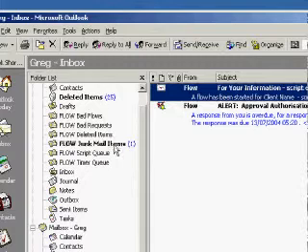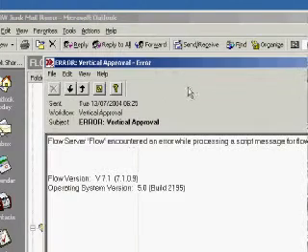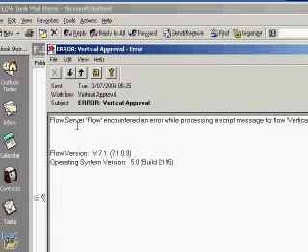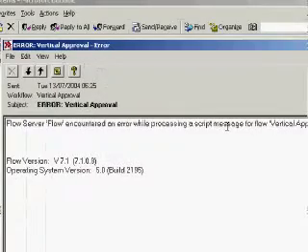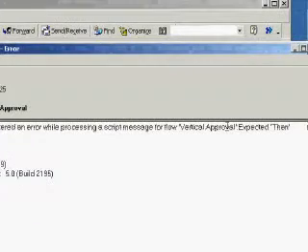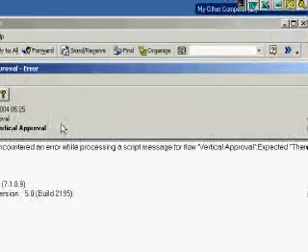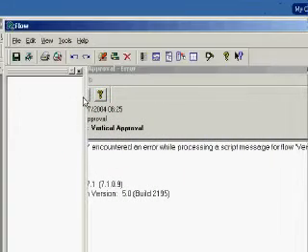Here you can see in the flow junk mail items I have an error message for the step which I predicted would fail. If I look here, I can see that the flow server has encountered an error while processing a script. In fact, it even tells me what the error was. I'm going to go into this flow and look in more detail and see how I can monitor and resolve this problem.